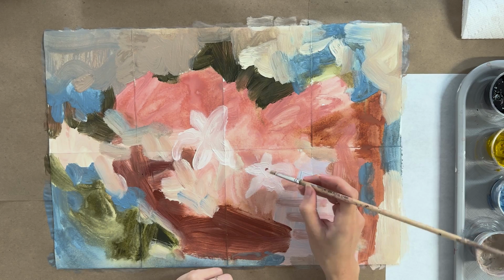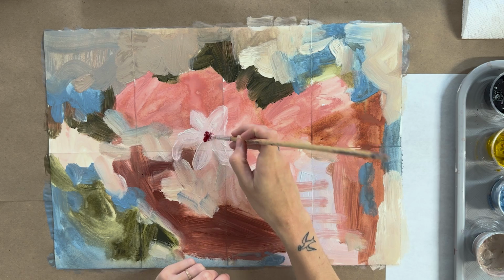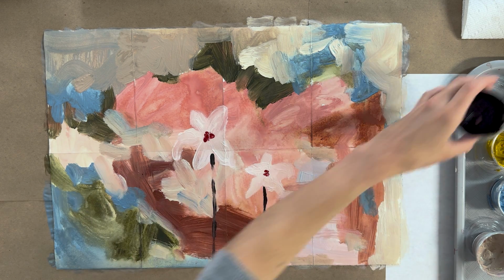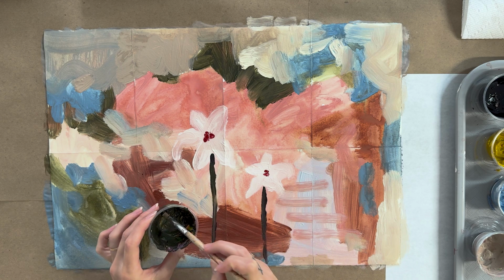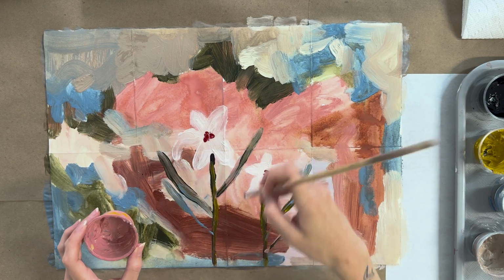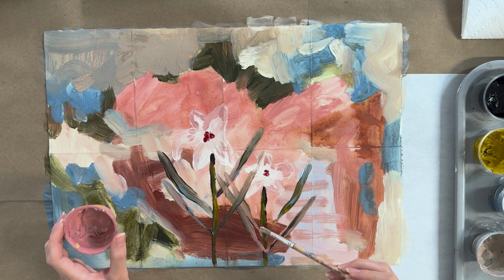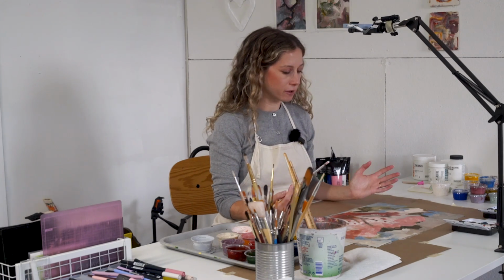So I've added in these two white flowers. Maybe we'll add some red to the center. I'm just trying to do this really fast and not worry too much about the outcome. And then let's do the stem. Maybe some green. I don't really love that black. I have no idea what kind of flowers these are. I just kind of painted a blob shape and then did a lot of different colors for the leaves and stem, but I kind of like that. I'll probably just keep going with this floral theme because that's what I like to do.